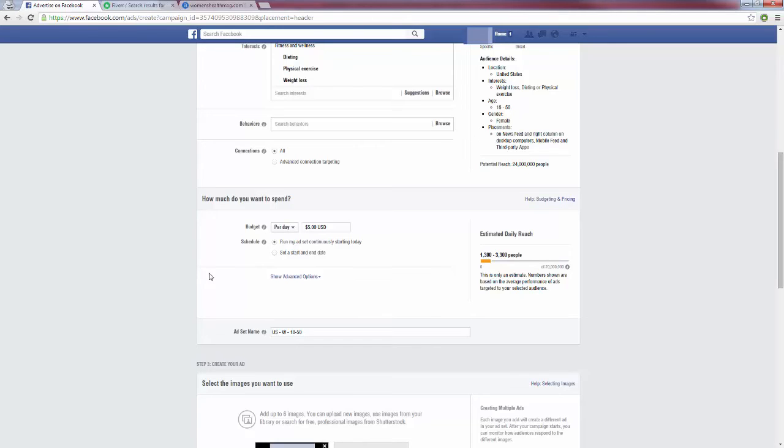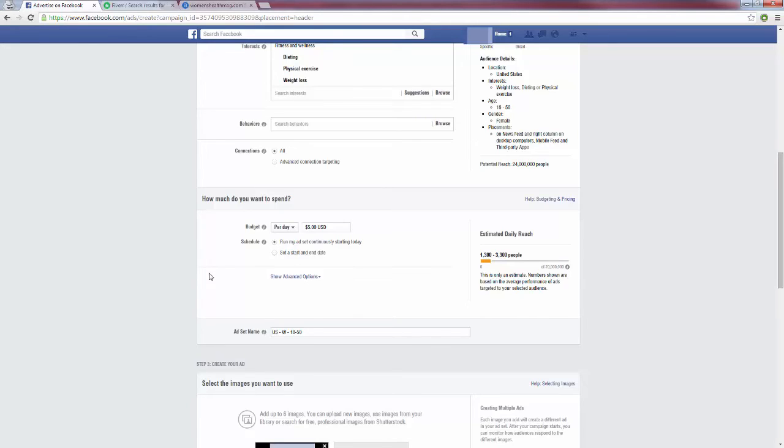Now, this is completely up to you, but let me go ahead and point out that it doesn't matter how much money you have. Spending $500 a day is not going to change anything, and it's not going to make your ad do any better, okay? I always recommend $5 to $10 to $15 per day. I don't recommend starting off with $20 plus because it's really not going to make a difference, okay?